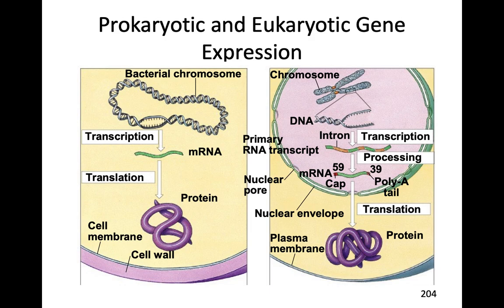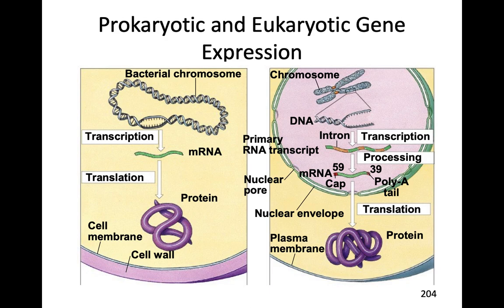The 5th difference is that prokaryotes don't modify mRNA after transcription. Translation is going to begin before transcription is completed. And again, transcription and translation are coupled in prokaryotes. But in eukaryotes, as we know, there are a number of modifications while the mRNA is in the nucleus. So you take the introns out, the exons are all spliced together, you got to add that 5' cap, and then you also got that poly A tail. The 5' cap is for recognition by the ribosome, and then that poly A tail, as we talked about, protects it.